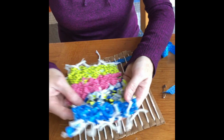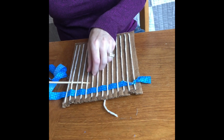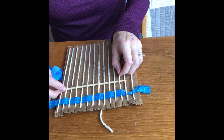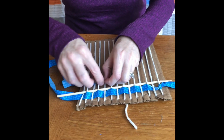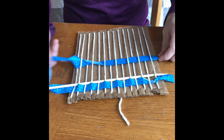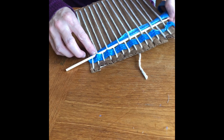But as you can see from the finished product, a lot of times there's upside down areas, and that's not a big deal. And then what I do, I flip it back around because I just like working from right to left. Take your skewer and go under the opposite from last time. So all of the ones that you were over last time, you're going to be under, and under last time, you're going to be over. And then again, take this pinned end of your strip, run it through that gap that you've made, and pull it tight. I personally like my fabric to be straight, so I'm going to untwist it a little bit to make it straight.